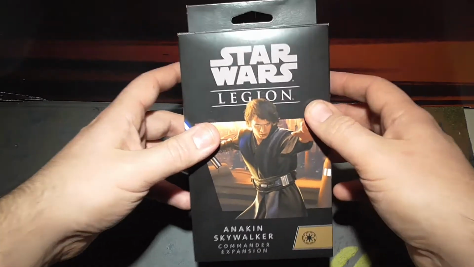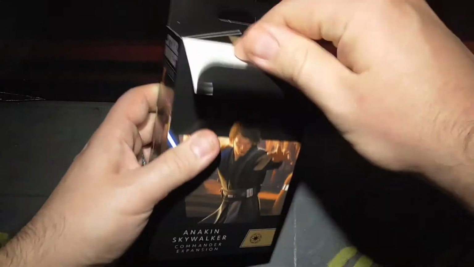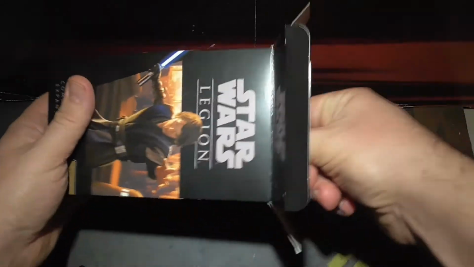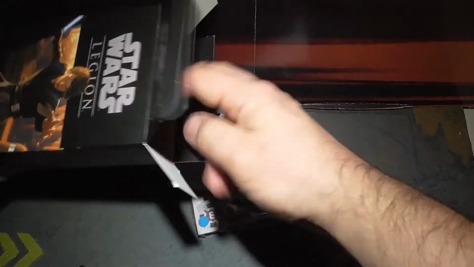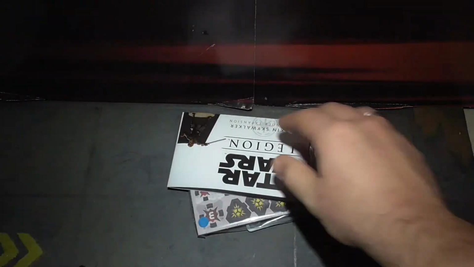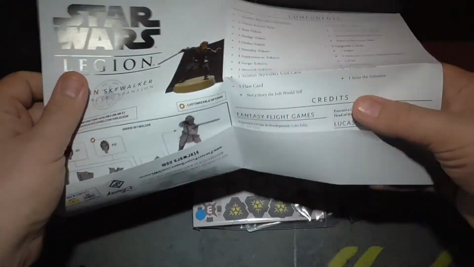So here he is, let's get into him. Yeah, they always do some nice work on the artwork. I used to always go into a lot of detail when I did these unboxing videos and talk about how nice the artwork is and what have you, but I've kind of got past that, I suppose, and it's not really what we're here to see, is it? We want to see what the model looks like, we want to see how you can construct them, and we want to maybe talk about what it will look like on the battlefield.